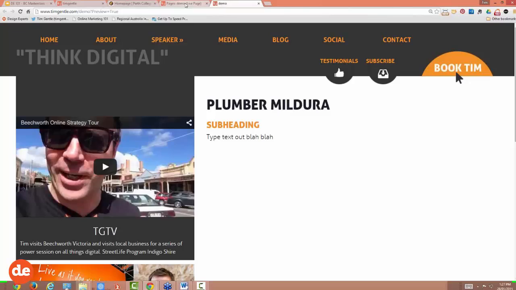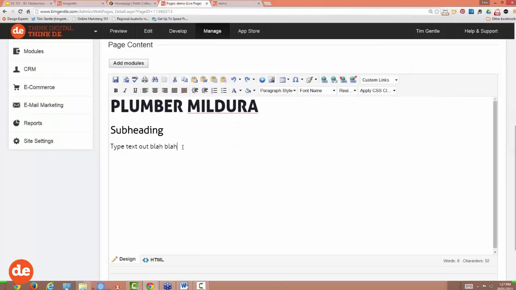Now, when I go into the editing area, I don't just right-click and paste. The reason why is it will bring the formatting across from the Word document. So if it was typed in Times New Roman, if it had red headings and they were bold, all of that dirty code, I call it, or dirty text, is brought across into your nice, clean website. So what I ask people to do is to strip the formatting.